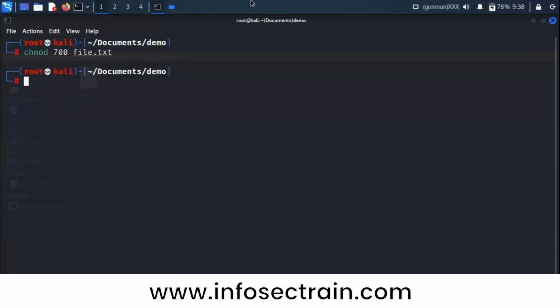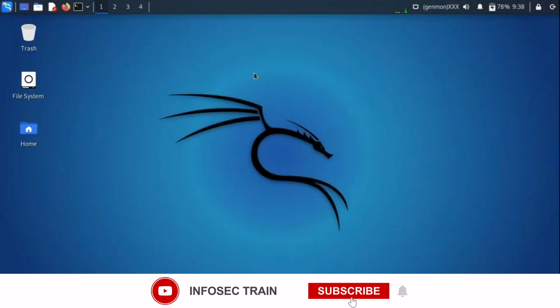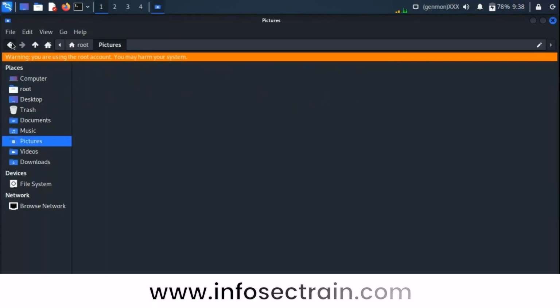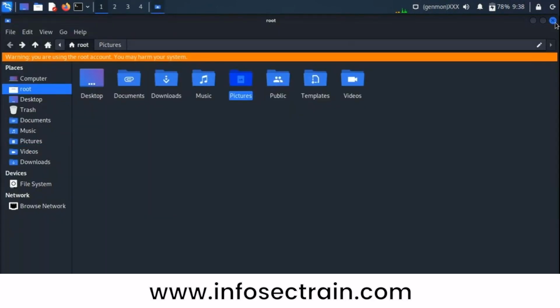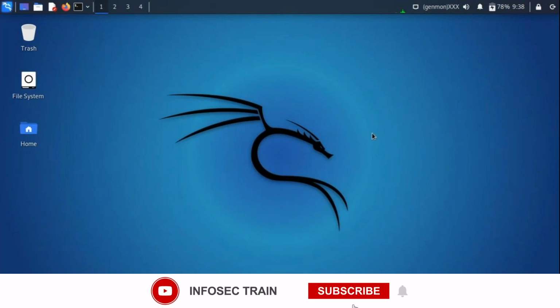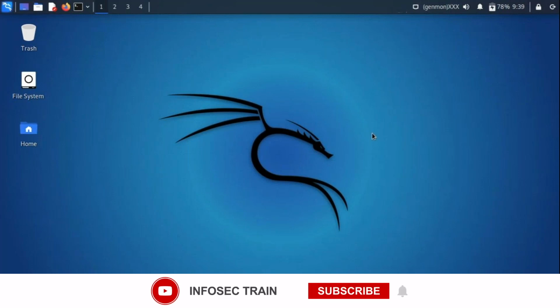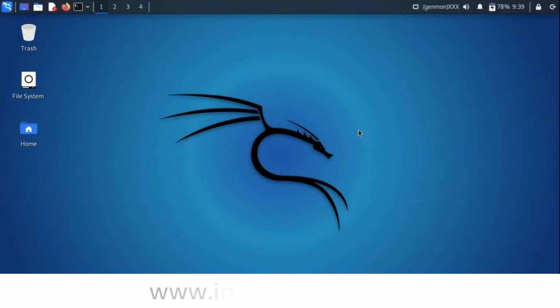That's all. So now we did it graphically, and now our task is to do the same thing inside the Pictures folder. Inside the Pictures folder we need to create another folder, demo, and inside the demo folder we need to create a file, file.txt. Inside the file we are going to add some content, which is "I love hacking", and after that we'll change the privilege of the file. But this time we are going to do this on the command line.